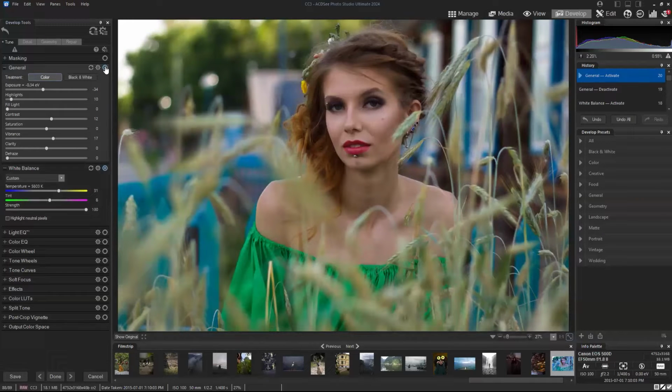Oh, Joe asks, how did you get to the dropper? So all you have to do is click on white balance, either open the group or click on the group again. And then when you drag your mouse over to the photo, the eyedropper will appear.